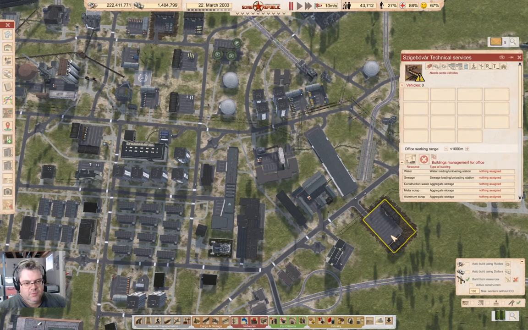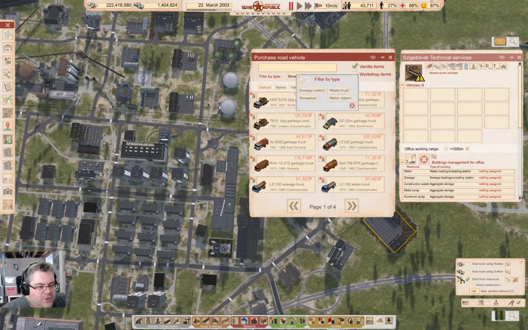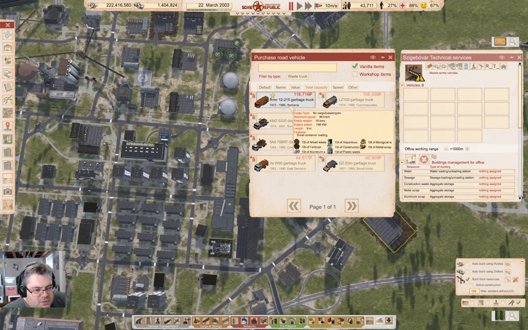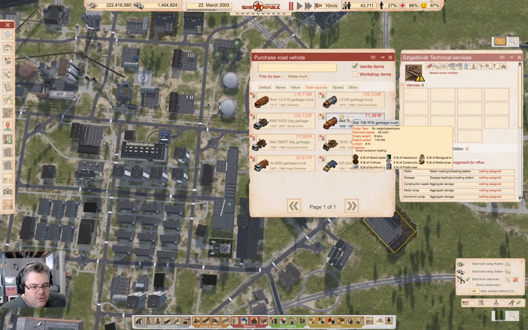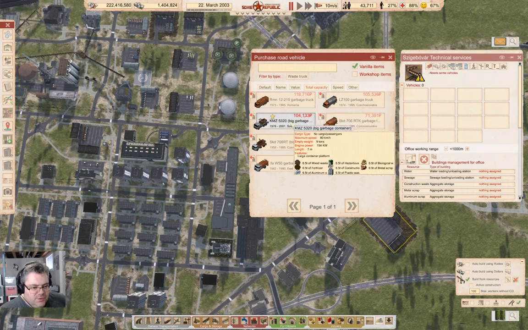And bam. Okay. Now in here, we want to buy waste trucks. Capacity 10 tons, 9 tons. So this one, I think, is the one I want. It handles small container loading. This one handles large container loading.